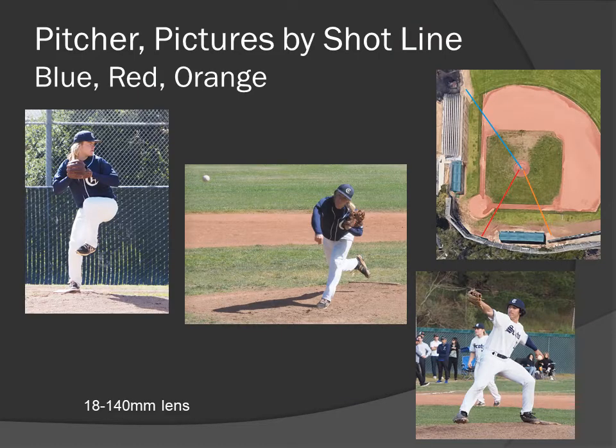And these are the sample pictures from those positions. Picture left, on the blue line, from the side of the bleachers. Picture center, from the scorekeeper's booth, red line. Picture right, from the right side of the home dugout, the orange line.